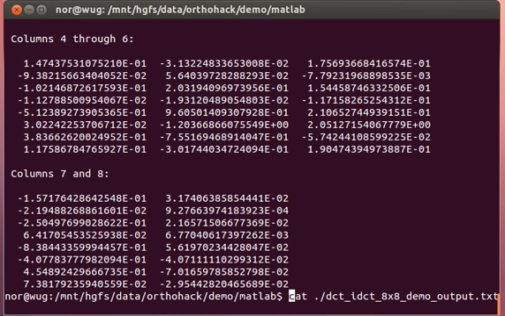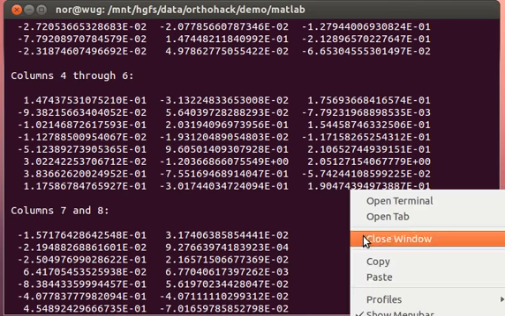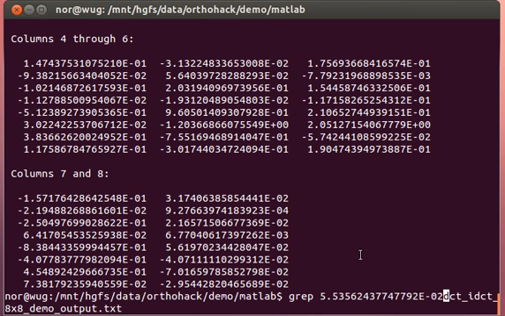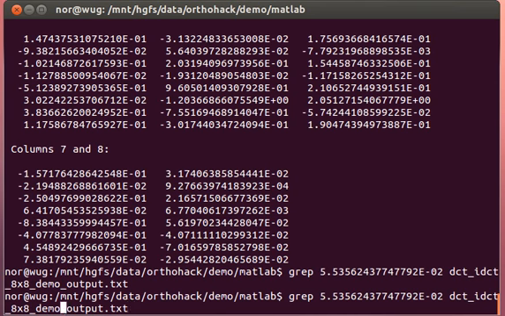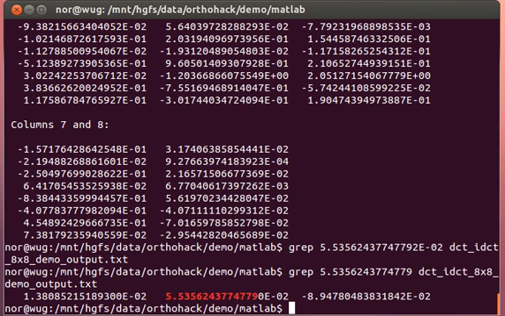And if we grep that file, I'm going to paste for this, we may or may not find it. And indeed, we don't find it because MATLAB is using a slightly different transform. So let's delete some of the terminating digits and see if we find it. Oh, there it is. What do you know? So within some tiny, tiny difference, we've generated exactly the same output that MATLAB has. And I'm not going to do all 64 values, but you can do that yourself, and you can see that, in fact, this is a quite accurate transform.